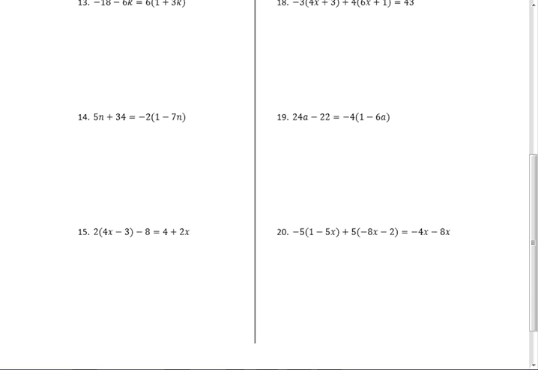Okay, so let's do the parentheses. Normally, I would take 1 minus 7, and if I could do it, I just can't. So when we distribute, that's going to give you a negative 2, and then it's going to be what? Negative 2 times negative 7 is plus 14n. So that's the first place you look. Did you distribute correctly? And now I'm being sloppy about my vocabulary. It's the distributive property of multiplication over subtraction here.